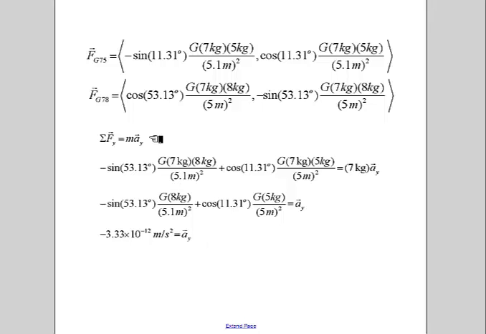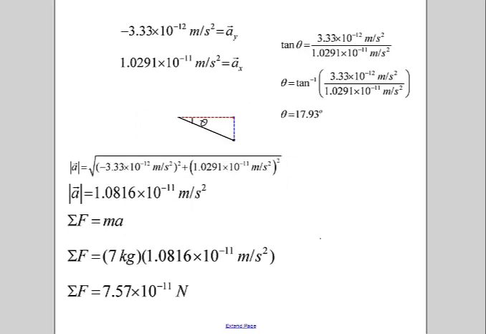So now the question is, why did I find these x and y accelerations? Well, there's other ways to solve this problem, but the reason I found the x and y acceleration is because I knew if I had the x component of the acceleration shown in the red here in this vector that I've tried to draw, and the y component of this acceleration shown in the blue, that forms a right triangle where the hypotenuse is the magnitude of the acceleration. So again, I can do geometry here, squaring and taking the square root. I can find the magnitude of the acceleration.